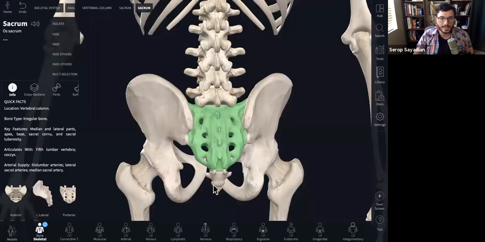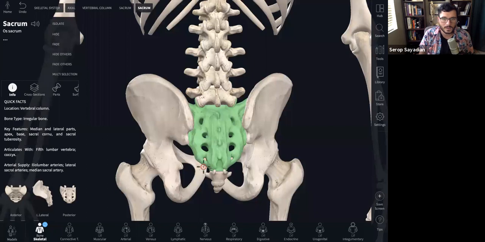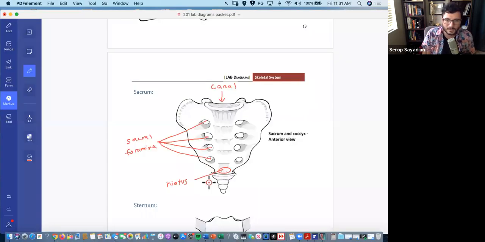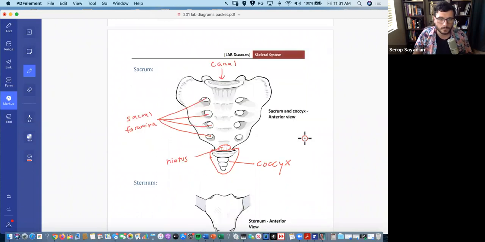Who knows what the tailbone is called? Coccyx. Coccyx, very good. A lot of people get this confused for some reason. The coccyx is separate. This piece right here, this tiny piece, is the coccyx. C-O-C-C-Y-X. Or what a lot of people call the butt bone.